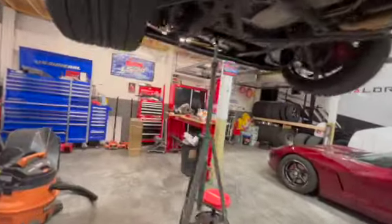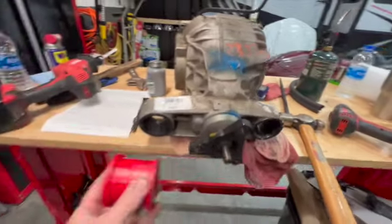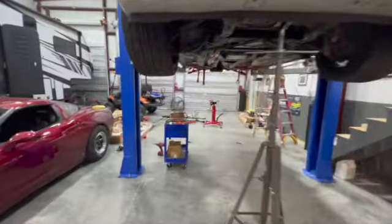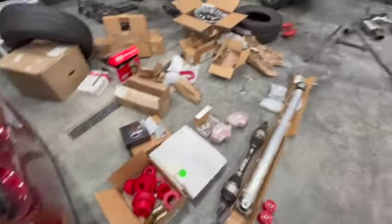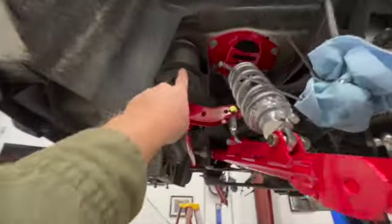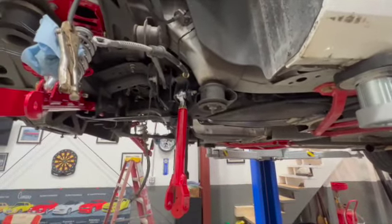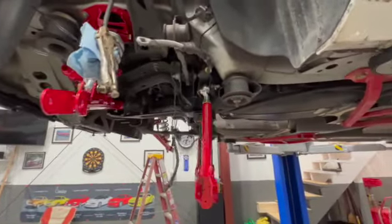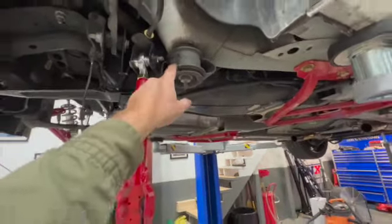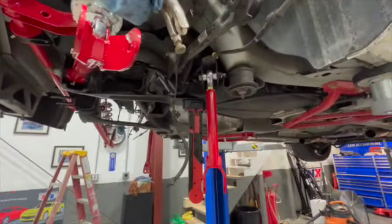This daggum, getting these diff bushings out. I gotta get these out, which were factory ones, and then we put these back in. So we have all new cradle bushings, but I think we decided not to do cradle bushings because I thought we were going to drop the cradle and replace these. But this car's got 40,000 miles on it, and they're in good shape. Those are a pain to change, so I don't think we're going to mess with them now. So I think we're just going to get all this button back up. We can always change that later, but yeah, we're not going to.